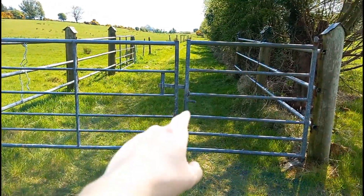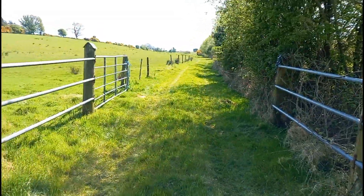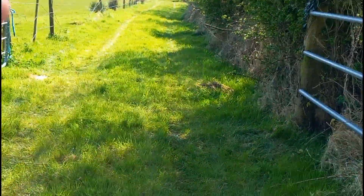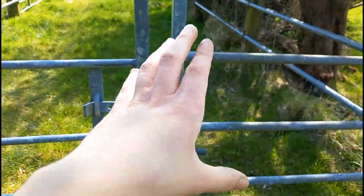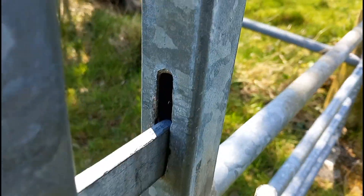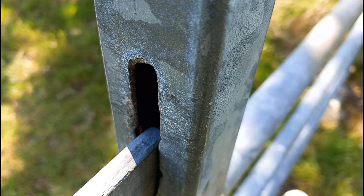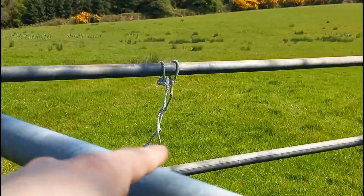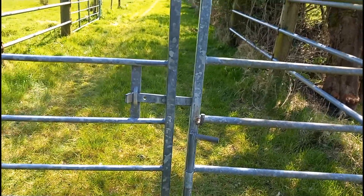Last but not least, you can also do double gates — tie two double gates together to keep them securely closed. As you can see, the gate is tied up against that stake with the blue rope. The latch there isn't going in a whole lot — probably less than 10 millimeters — so it's not going in much. Usually we'd use that rope wrapped around the post to tie those two gates together, but now we have a new product on the market that makes life that little bit easier — the mate gate.